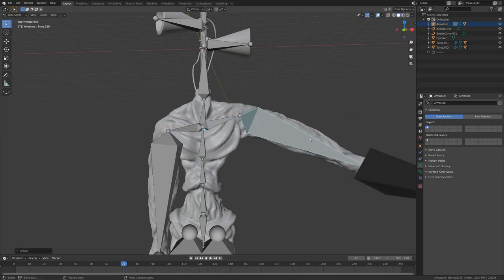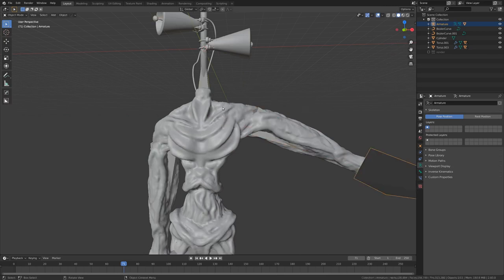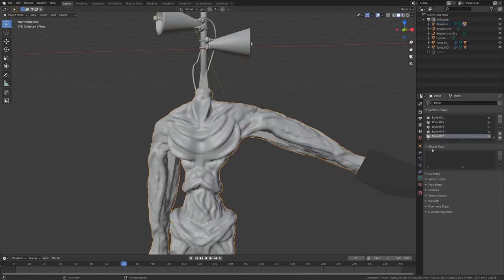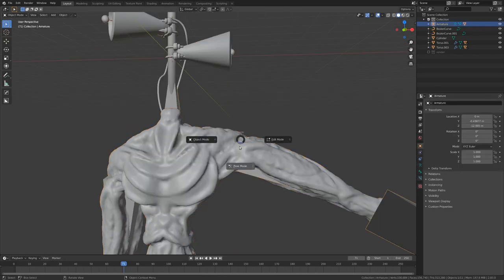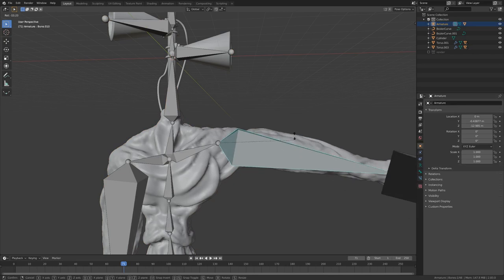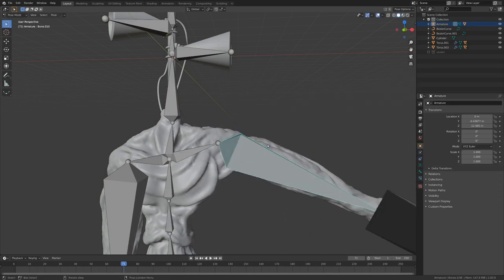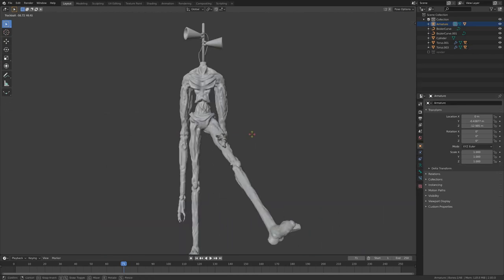But another thing you can do, if you select the mesh in object mode and look in the modifiers, there's actually an armature modifier that when you hit Control P, it automatically added that in. And if you hit preserve volume, that will do a little bit better of a job with her shoulders here, which you can see here. Nice. And legs seem to be working pretty well here.